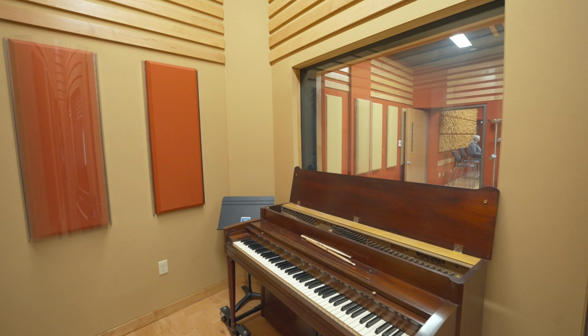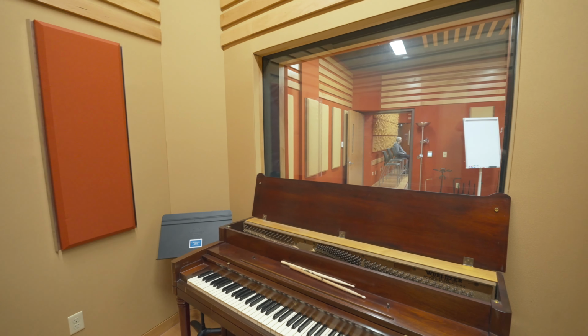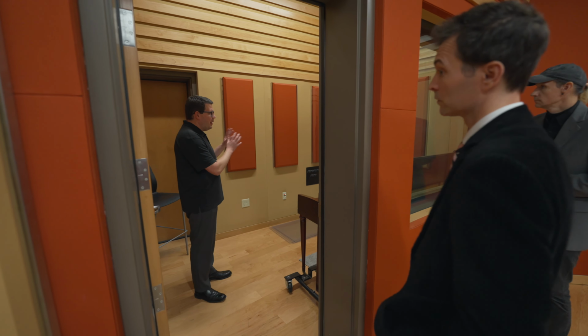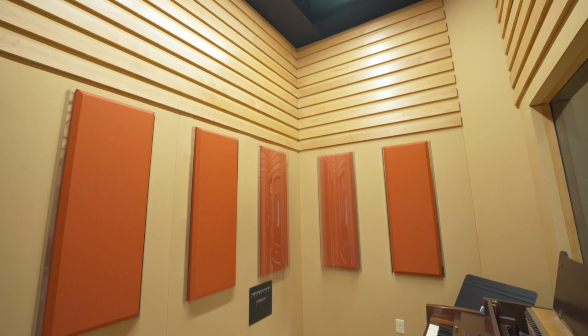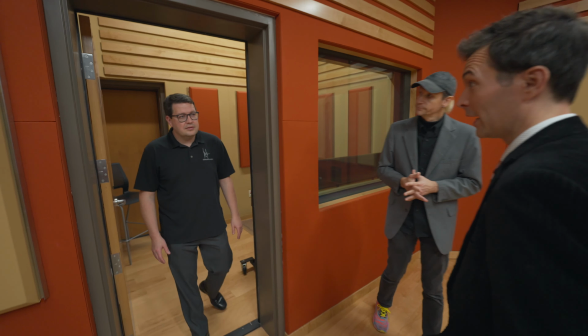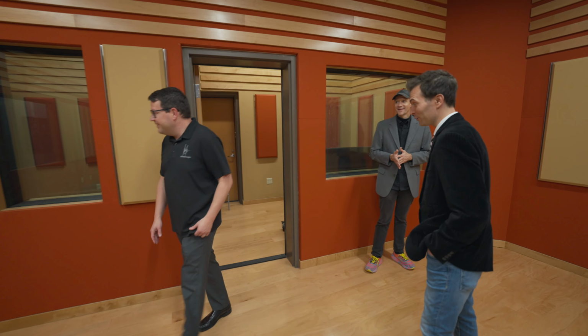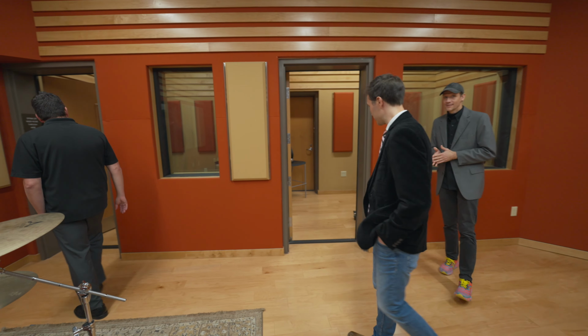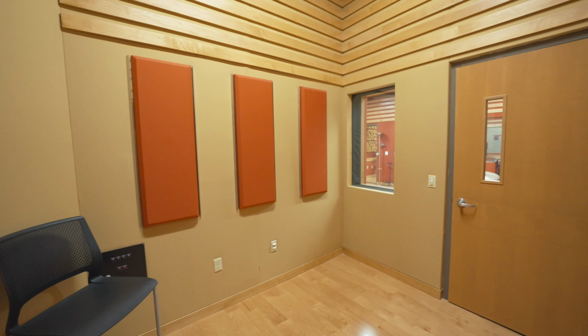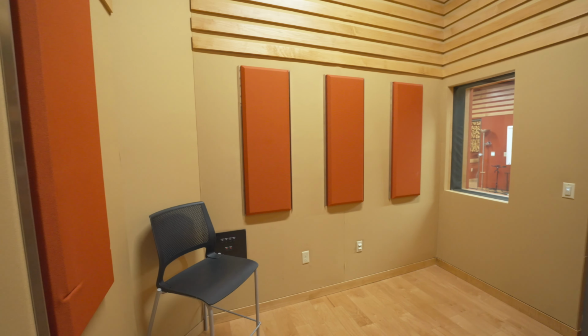I know that the Flex 48s are nice in here too because they're designed to be pretty controlled. But then being able to pop the shields in if you ever do acoustic guitar or some string instruments in here, that probably is really nice to have that flexibility. Yeah, no pun intended. But I did a project where we had a bunch of guitar amps in there, and putting all the shields up made it just a lot of sound energy. And it was really fun. And so that works.